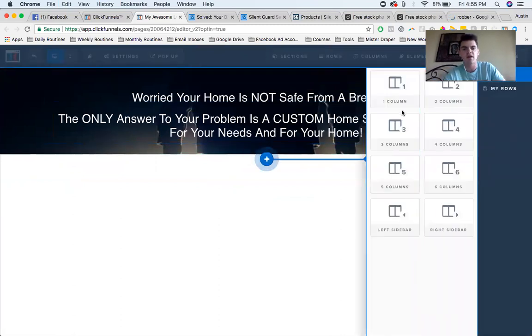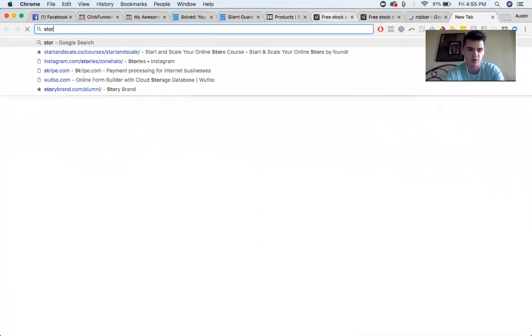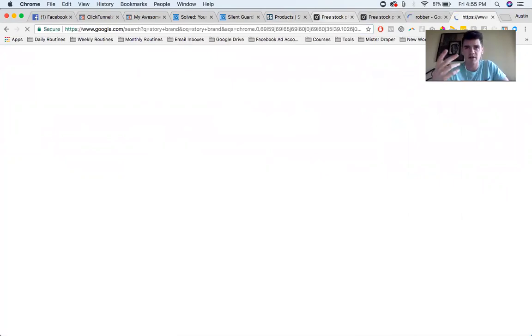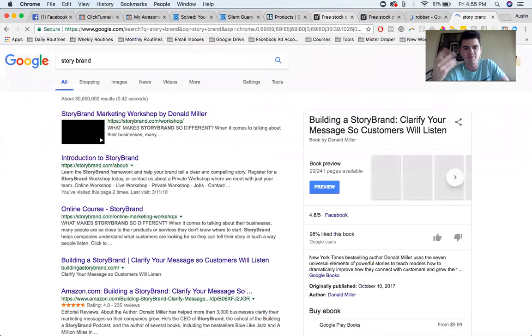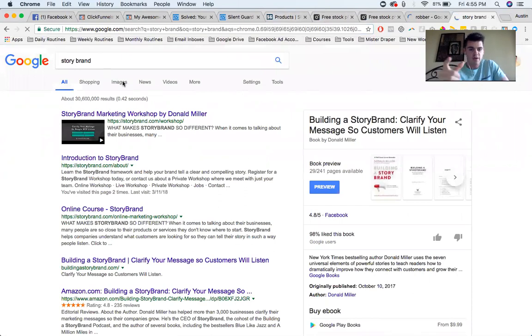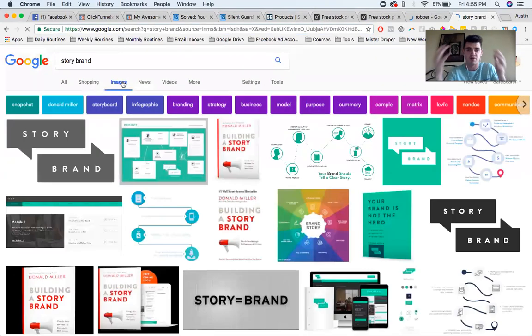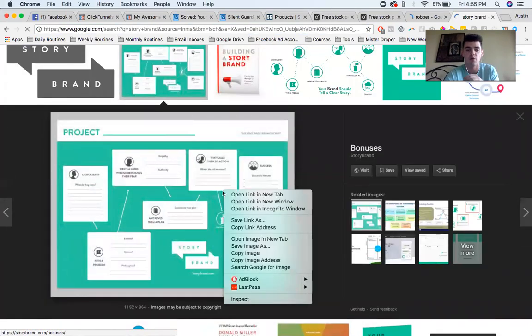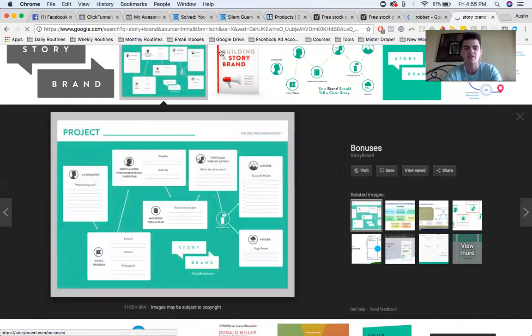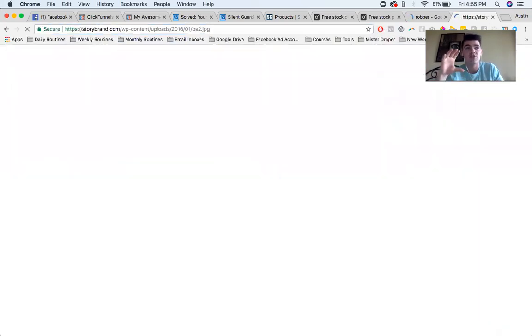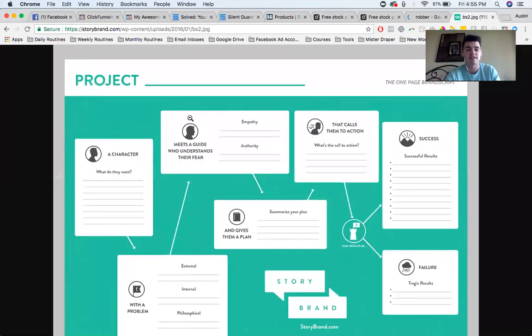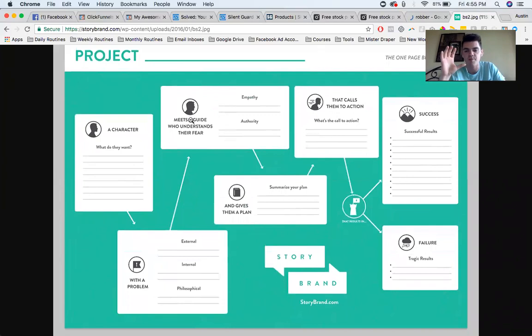If you're not familiar with building a StoryBrand, I would highly, highly, highly recommend getting the book Building a StoryBrand. The StoryBrand is a framework that a guy named Donald Miller created. Going through this framework for your overall business, your brand, and then also for each of your products is the best way to build out your copy, your landing pages, and your sales pages, because it's a step-by-step framework that allows you to craft your pages in a tailored way. So let's take a look at this real quick and walk through it.